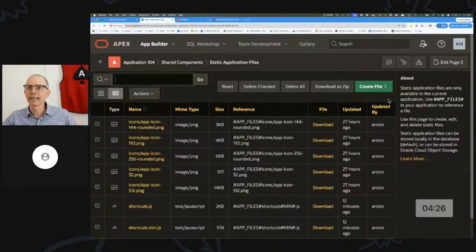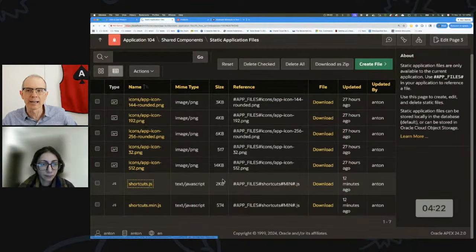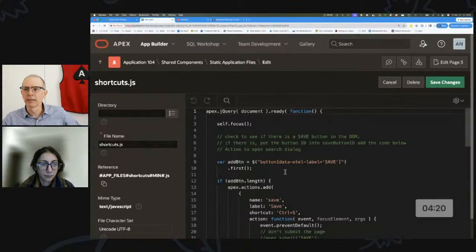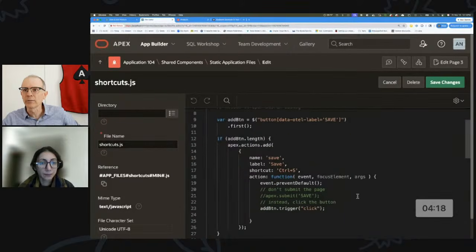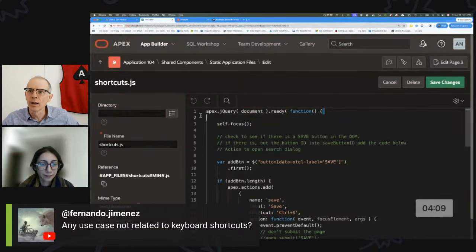That is today's tip. I will make sure that I get this shortcut JS file out. I'm going to leave it up and visible right there for just a minute so you can see it. It's important also to have this only run after the page actually has loaded, because the full page has to get loaded in order to check to see if a button is on the page.